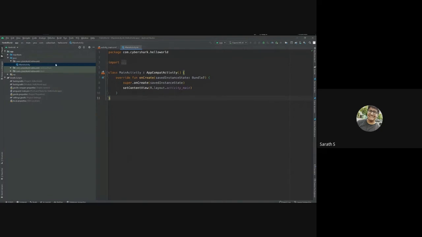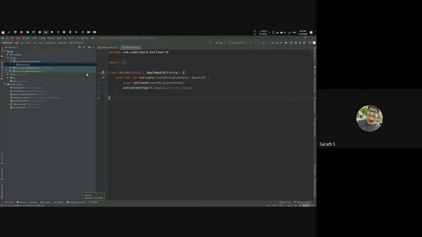All right. So mainly one thing I forgot to mention is the file types. If you are doing a Java program, you would save the file as .java. But in Kotlin, you will save the file as .kt. KT is basically short for Kotlin. In C, you would save it as .c. In Python, you would save it as .py. In C++, you would save it as .cpp. Yeah, it's the same.